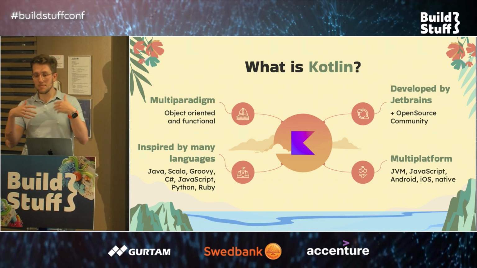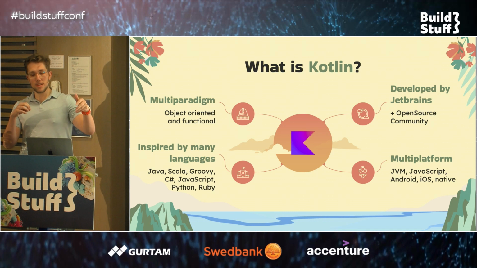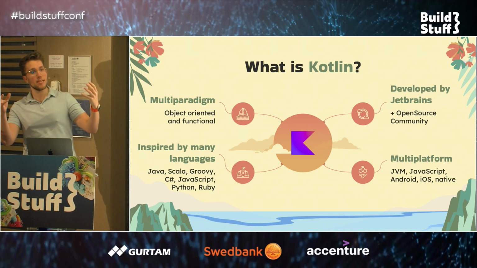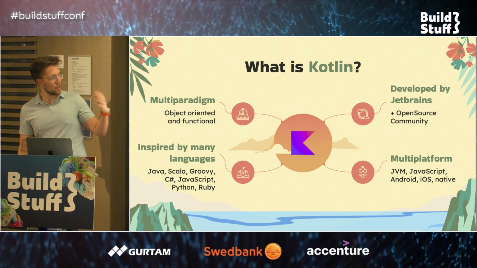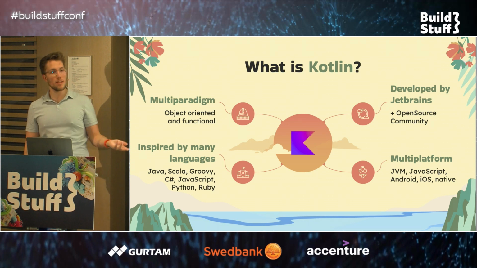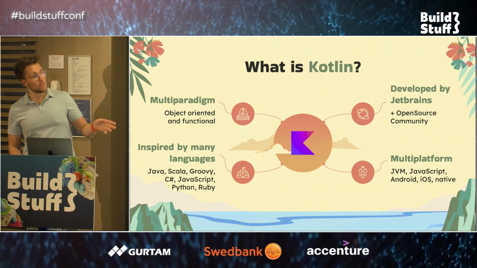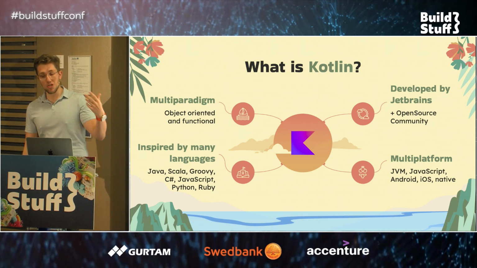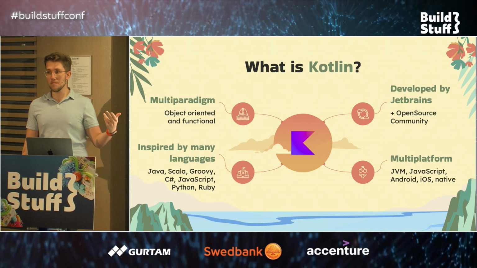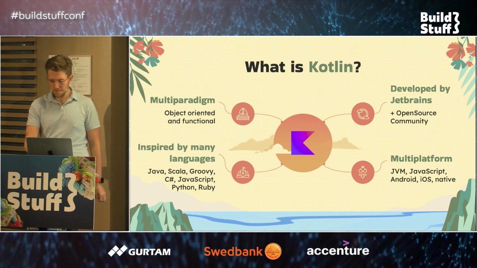So Kotlin is really like the JetBrains guys and girls have taken everything from other languages which they felt that developers need and put it into one new language. For example, they've taken Java, Scala, Groovy, and many other languages and created this new language, which for them is the perfect one for developers to develop on. And last but not least, it's also multi-platform. You can, of course, compile to the JVM, to JavaScript, Android, iOS, but even native, and you can also share your code between different platforms.